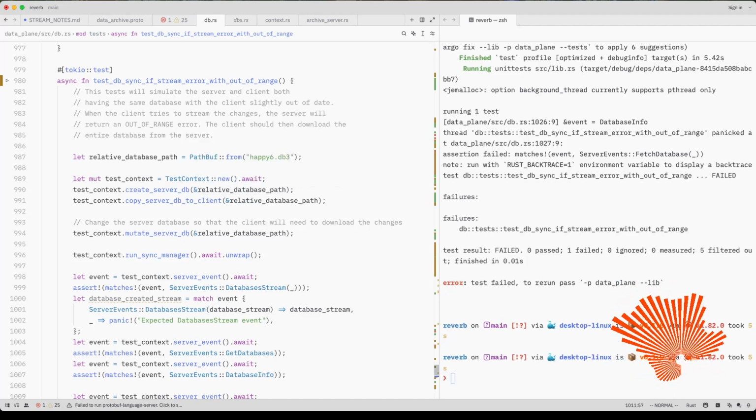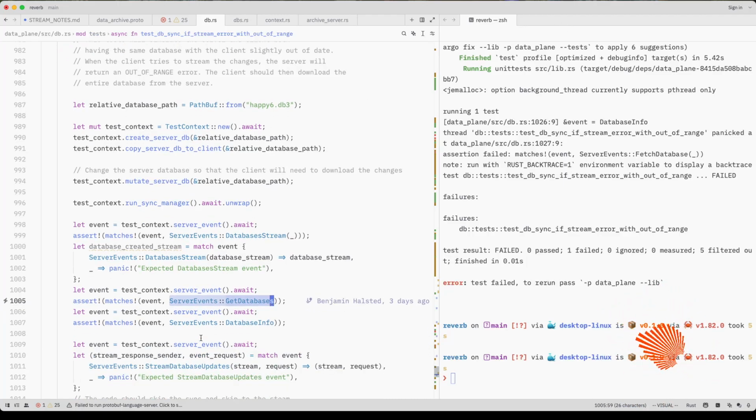Oh, please consider adding the following helpful comments above each assert statement, asserting what is being asserted. You learned that trick in your junior days. Yes, I agree. I was hoping that it wouldn't be saying exactly what we're asserting. Right? Assert that the event matches this, that we're getting the database, that we're doing this.